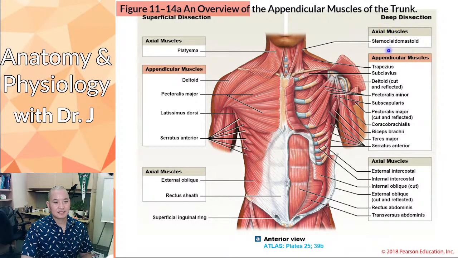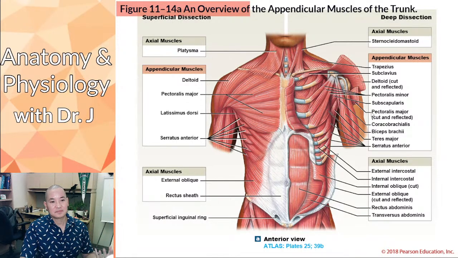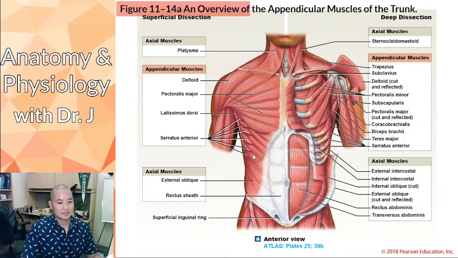For axial muscles and appendicular muscles, if I do test you on these, I won't just say, okay, this is a cut muscle, I expect you to identify it. If possible, I'll go with the intact muscle, because you might wonder, wait, what muscle is this? What did it look like originally? I will give you the whole Pec Major versus a cut Pec Major, or this other Pec Major over here that's cut. Again, I will give you the whole one, not the dissection. But sometimes it'll say cut and reflected, so that you know you're looking at a deep dissection. So this is another good image to study as well.